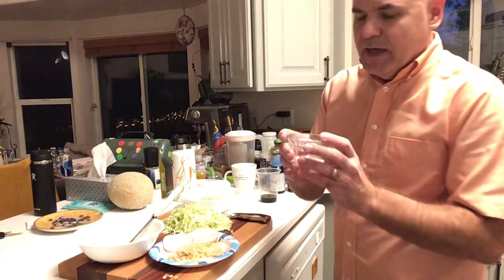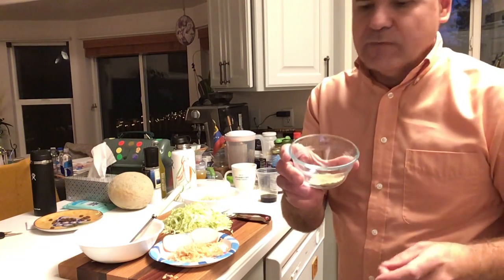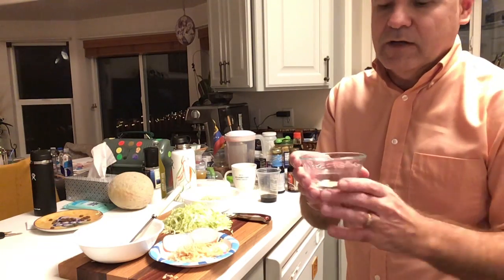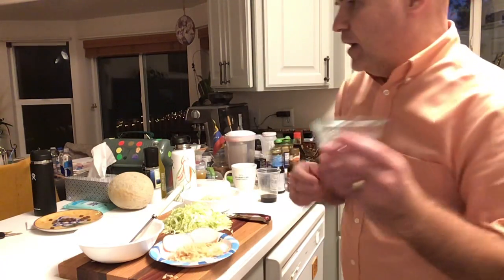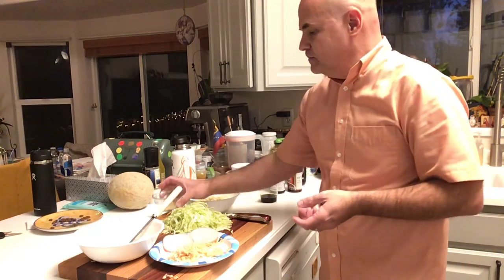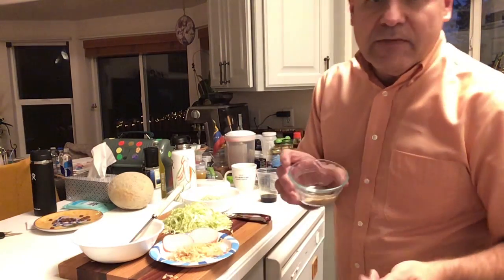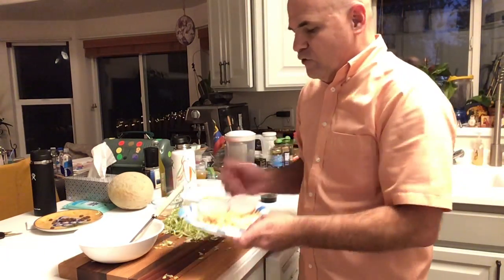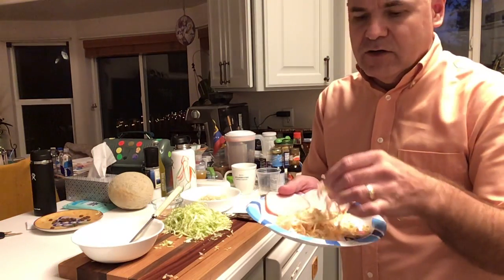This here is just simply dried mushroom powder, okay, that you can buy at the store, or you can mash some dry mushroom, and it'll be really tasty. They don't use that. They use actually bonito flakes, but I didn't feel like eating bonito flakes this time of night. I also have bean sprouts right here.